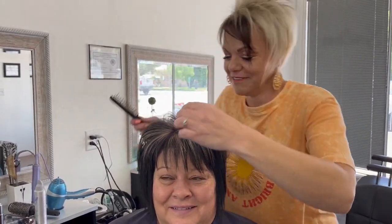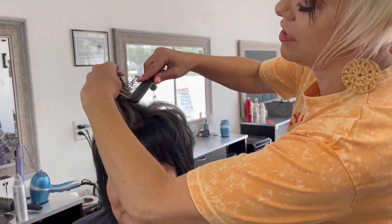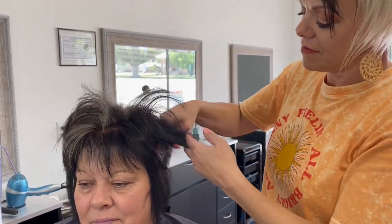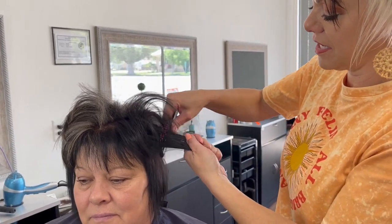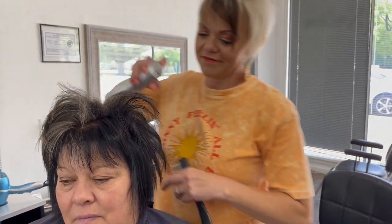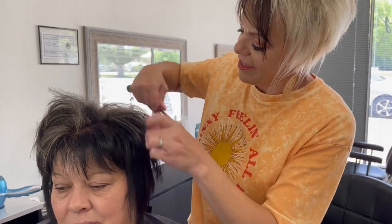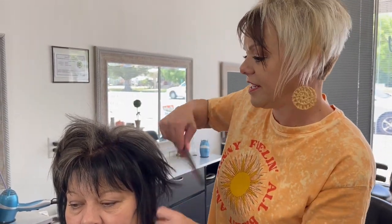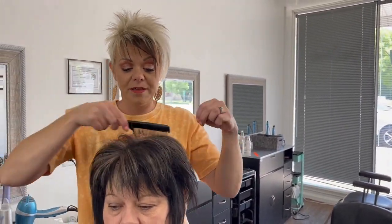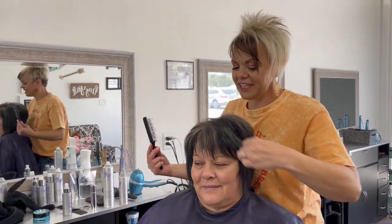It's the best. Okay, and come up through this top, in, down, and out. You guys, that's the motion that I'm doing. And then I always love to spray under the back combing because that helps keep it in. Okay, and then we're just gonna put this into place here. Push this over into place. Then I'll turn her to the mirror so I can see where the poof's at, so I can just see what I did.